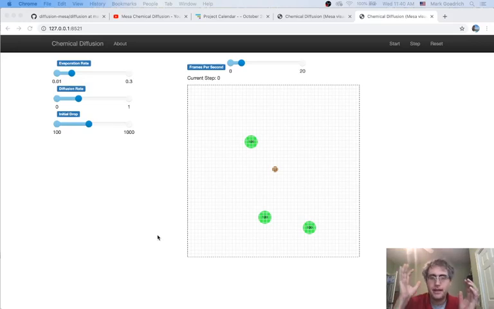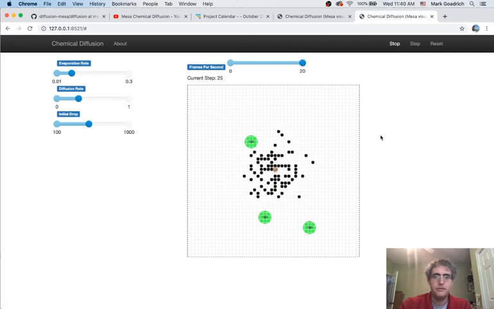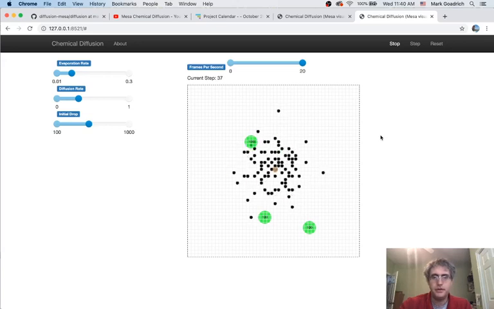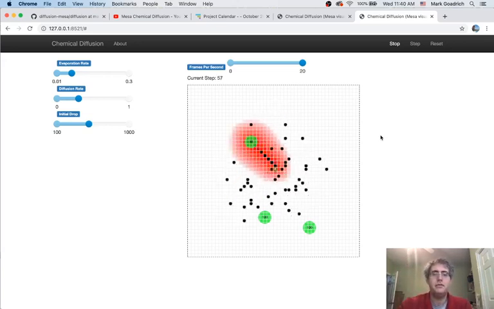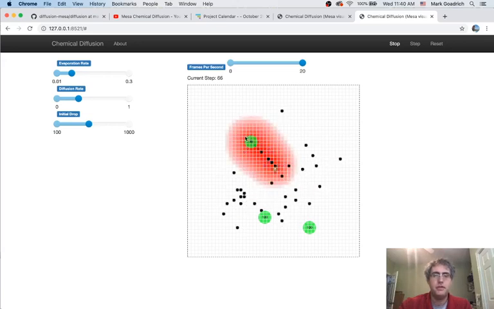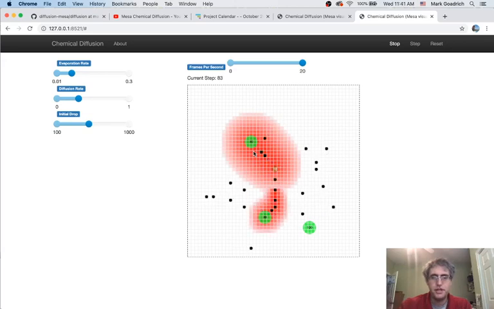Okay, I'm back and I got it working. So let's start the model here. We see our ants start running around as fast as I can get them going. And when they find food, last time we had some strange things of just a small trail being created. Now we're seeing them pick up food, leave pheromone, and that pheromone is spreading out.